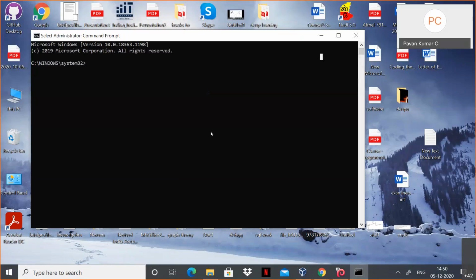So I will go here and try to access my desktop now. There's a path you can find out from your machine where exactly it is, and for me it is in the Users folder.